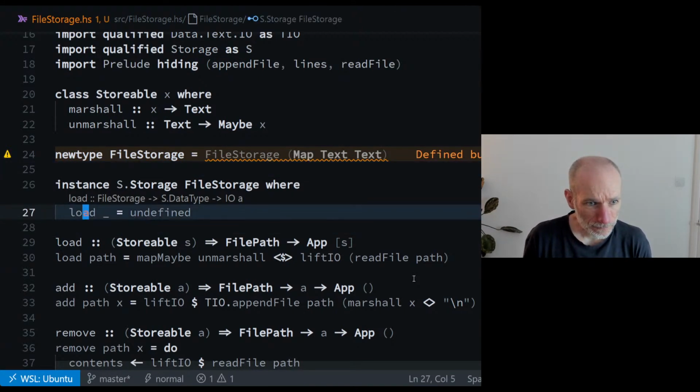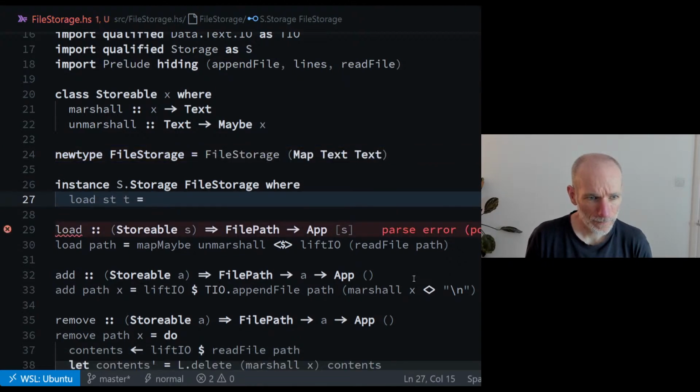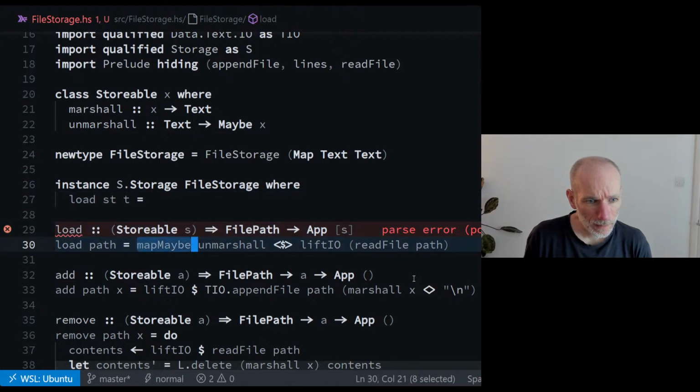So now load is going to go from the file storage itself, and then the data type, and return something. So we can say, let's grab that for a second.